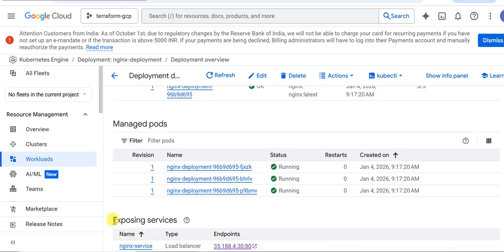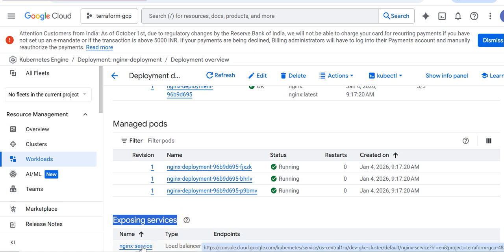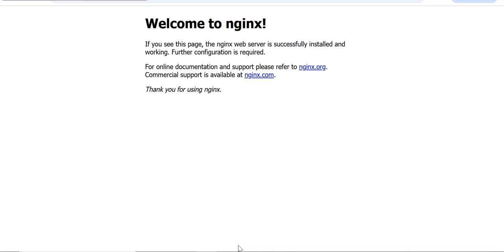Earlier it was not deployed. Now we can see Nginx exposing services. Type is LoadBalancer. If I click the endpoint, yes, it shows Welcome to Nginx. If you see this, our workload has been created successfully.